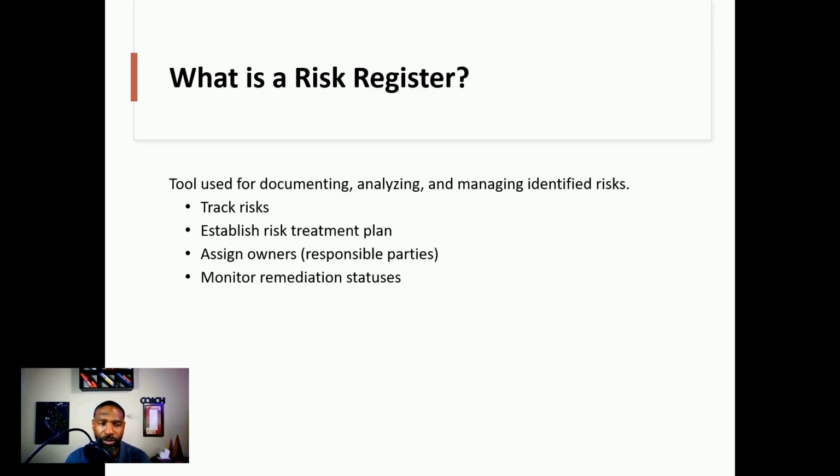And then lastly, we're going to monitor these statuses. So this risk register gives us the ability to monitor over the course of time how we are identifying, how we are mitigating, and then how we are seeing through to completion these risks being brought down to an acceptable level in our organization. And until they are, we're going to keep our eye on it, and we're going to make sure that we follow up and implement that plan of action as prescribed or make the appropriate adjustments so that we can reduce risk.